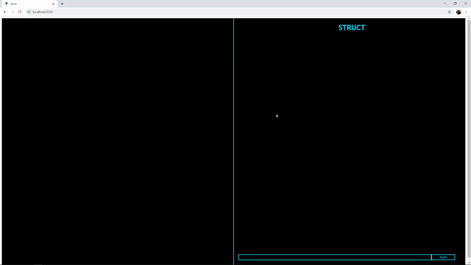If we look at our page now of our application, we have what's going to be the game window, and we have the chat window, which just has struct at the top. And this is our chat box that we've created, as well as, you see when I hover over the send button, the text highlights as hot pink. When I type in this, I can say, "Hello world," and I can click send, and I see that it has now displayed that hello world in my application. And I can say, "Hello struct."